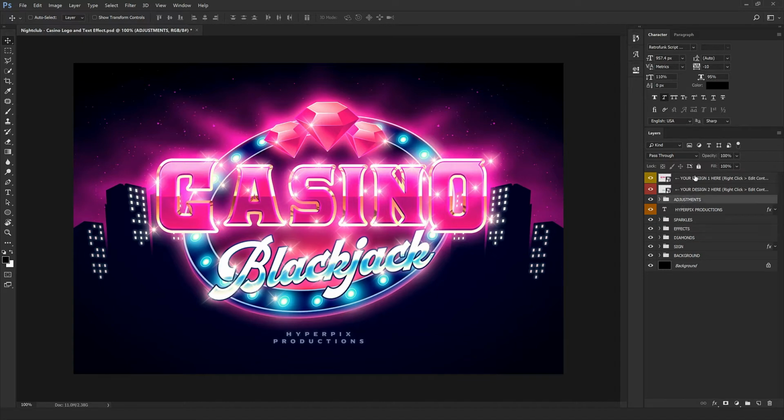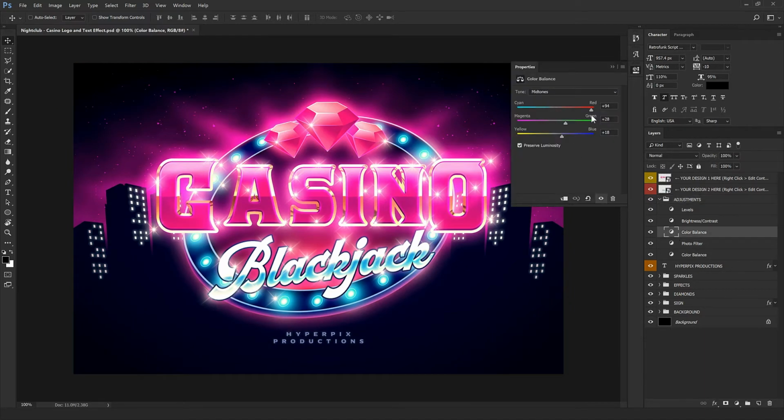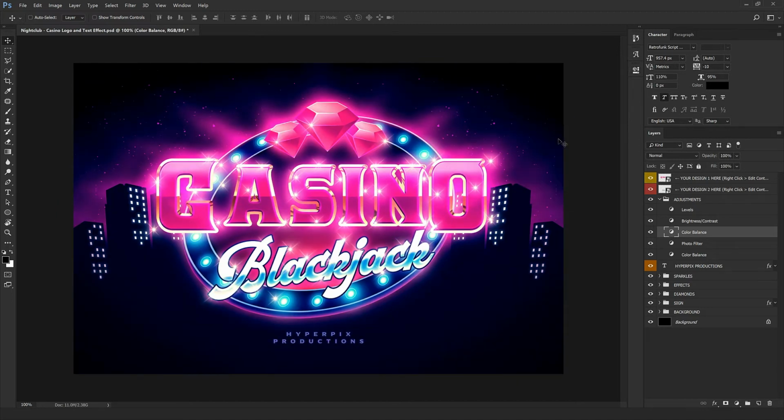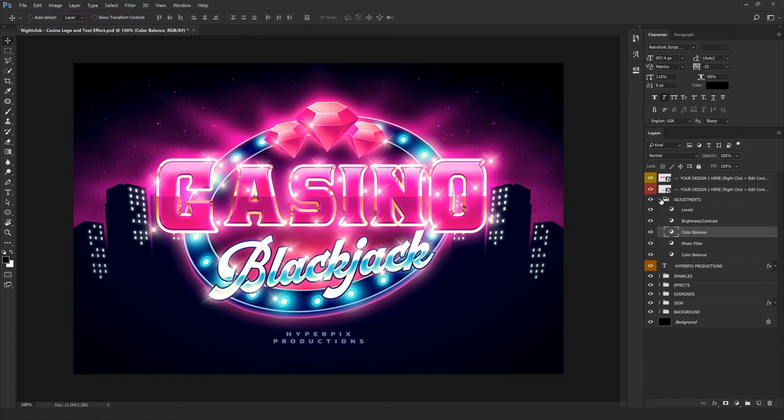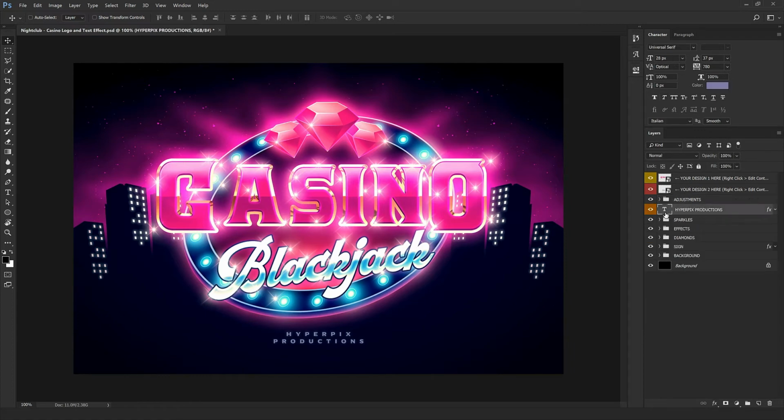So we start from the top. These two folders were to edit the text. We have the adjustments folder, which controls the color and the brightness in our style. If you want to change the colors, just double click on the icon of the layer, and by playing around with these layers, you get totally new colors and results, which is so easy, and I think it's so interesting. So I'm not going to explain it any more, I'll just leave it to you. Also this layer is the text at the bottom right here, which you can easily double click and change the text as we've done earlier on.